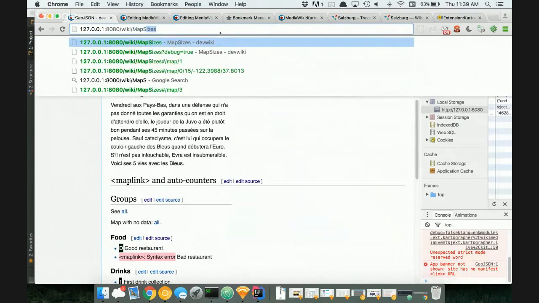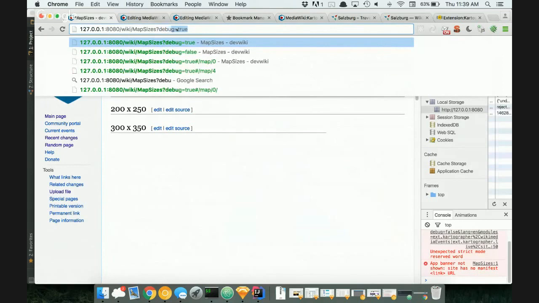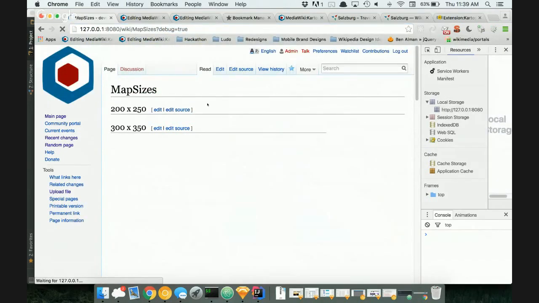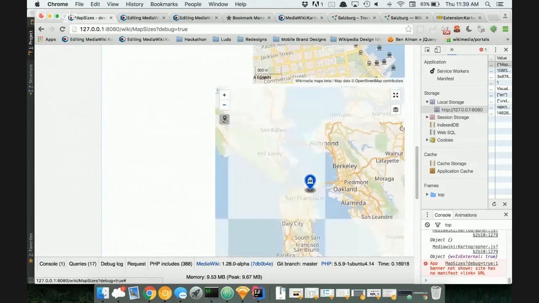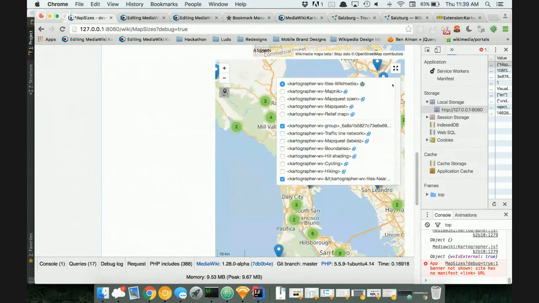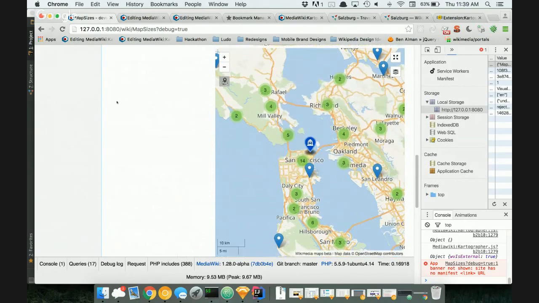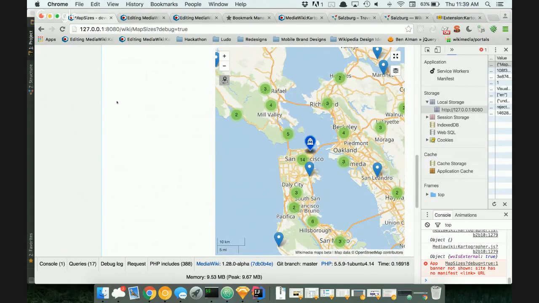If I go to here. Okay, so here we can see we have those features on all our maps, and it's currently loading the data from, it's exactly the same data that is loaded on that WMF labs for Wikivoyage currently. So we have here a proof of concept of how we could eventually migrate to the cartographer extension, and we are happy to move this forward and to share that with the community and see how best we can help them and enable them. Thank you.